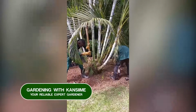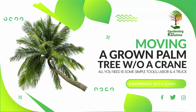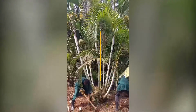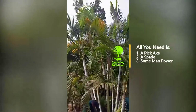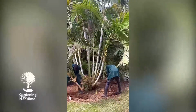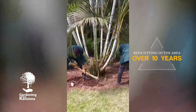So I'll be sharing with you this beautiful experience of moving huge palms without using a crane. All you need is a pickaxe, a spade, and manpower. So these guys of mine moved two big, huge golden cane palms from the garden that have been sitting in an area for over 10 years.